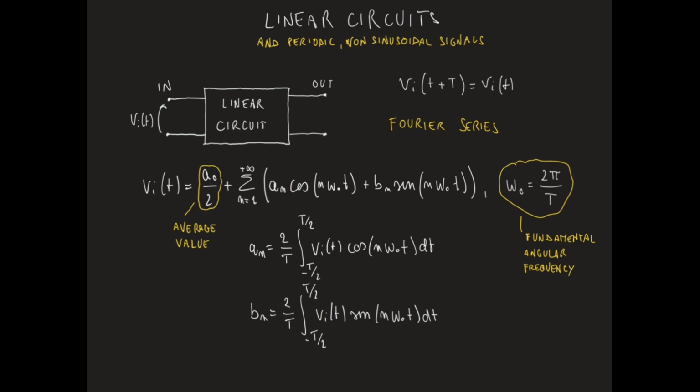Note that the frequency components are all integer multiples of the fundamental frequency omega 0. What is actually characteristic of each different periodic signal is the set of coefficients an and bn. The set of Fourier coefficients an and bn form what is called the discrete spectrum of the periodic signal. The superposition principle lets us compute the response of any linear circuit stimulated with a periodic signal simply by considering the response of the circuit to each of the sinusoidal contributions appearing in the Fourier series of the input signal.